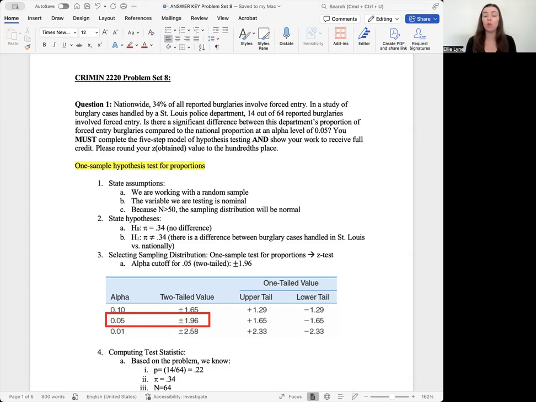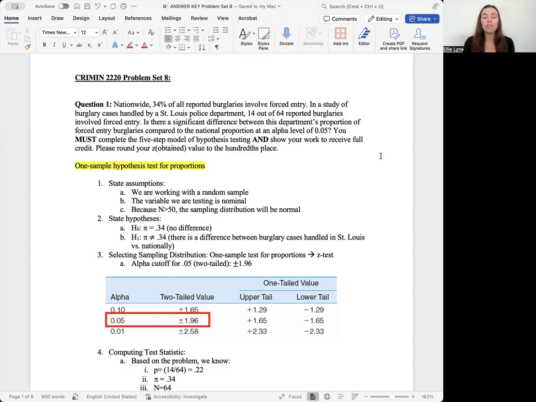Problem set 9 will cover two sample hypothesis tests, and problem set 10 is going to be a mix of both. And so what I really want to start with these questions is first identifying how we would, in problem set 10 or in a future quiz, identify what type of test we are conducting. And so let's take a look at question number 1.